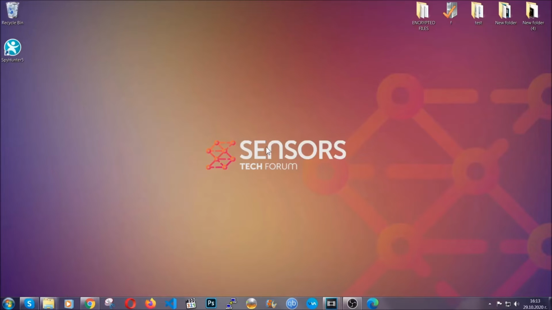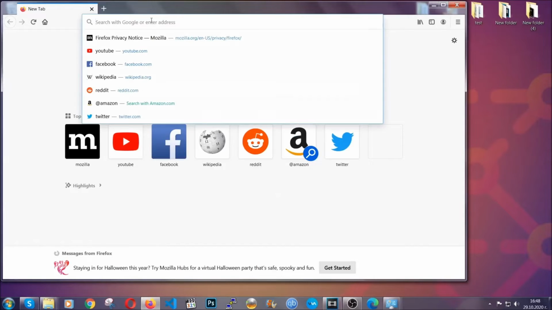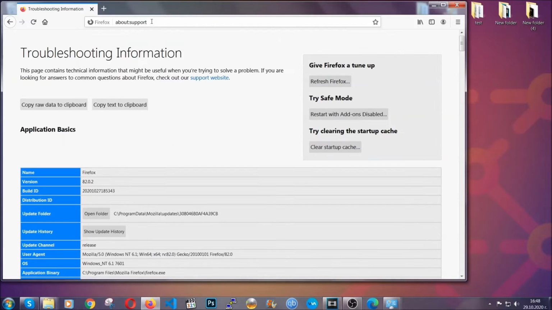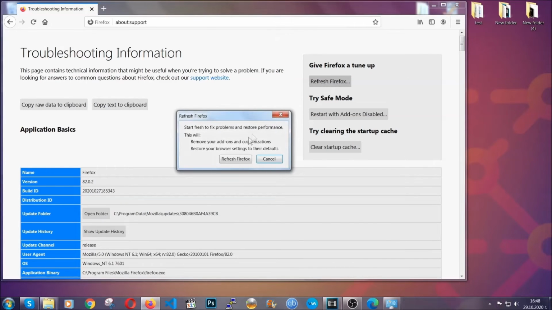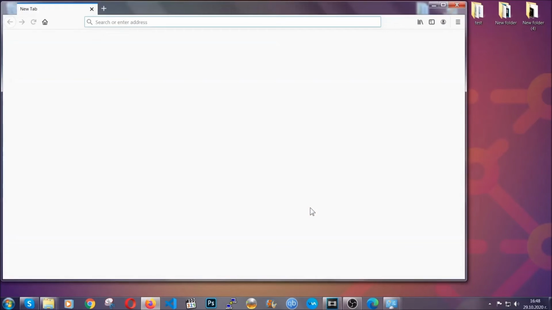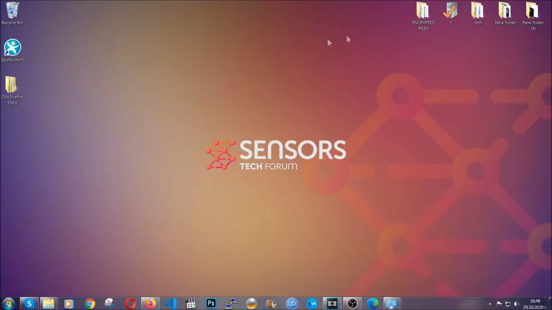Now let's go through Mozilla Firefox. For Firefox, you're gonna have to open the browser, and in the address bar you're going to type about:support. This will open the support page. In it, you will find a button that is called Refresh Firefox. You're gonna click on that button to refresh all of the Firefox settings to default. It's gonna take you to a fast process which clears cookies, browsing history, and so on and so forth. Click on finish, and as you can see here, it says success. Firefox will save your old good configuration on your desktop so you can locate any passwords or anything you may have missed if it's your default browser.